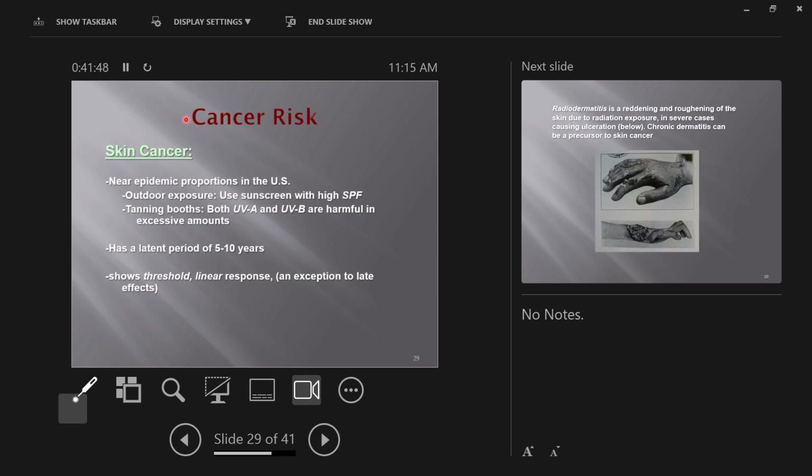One of the biggest cancer risks, especially in the United States, is skin cancers. They say near epidemic proportions in the United States. This is from ultraviolet radiation. We can put UV, ultraviolet, into 3 categories: UVA, B, and C. UVC is what we call sub-ionizing, meaning it's not harmful enough to cause ionizations in the body. It still has some harmful effects potentially, but it's sub-ionizing. But UVA and UVB are harmful and are ionizing types of radiation that you can't see, touch, taste, feel, or smell, right? And we get this from sun exposure. We also get this from tanning booths too.